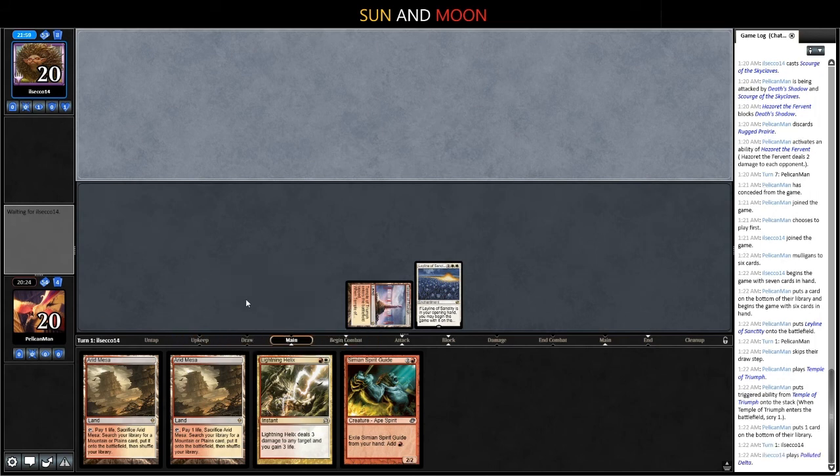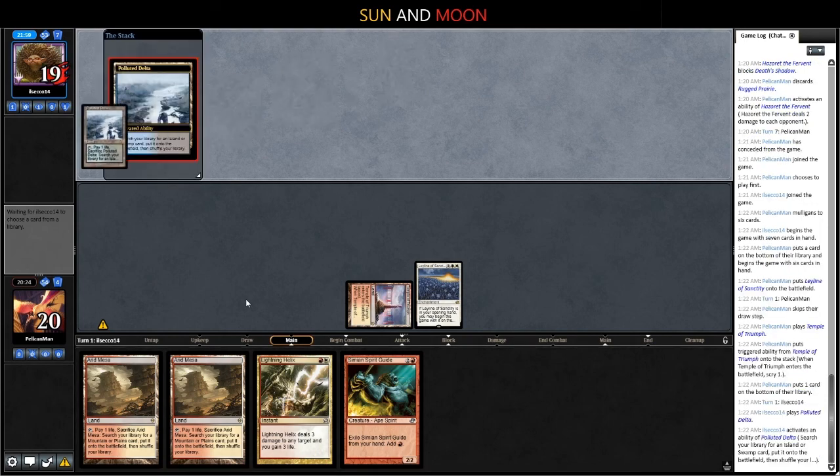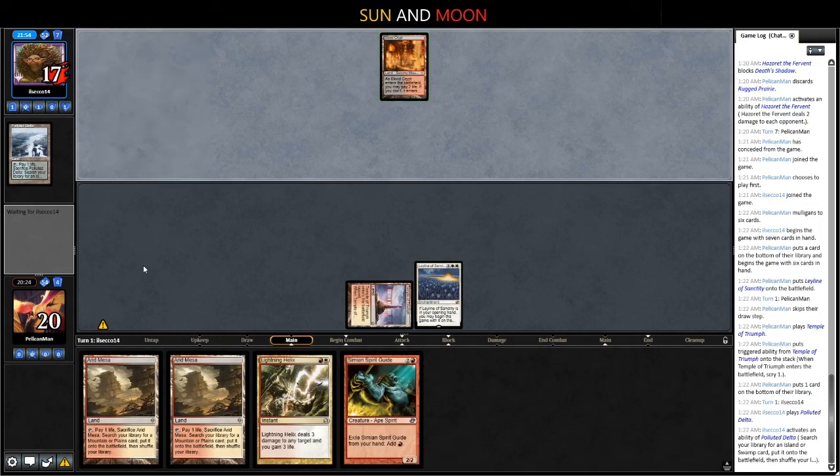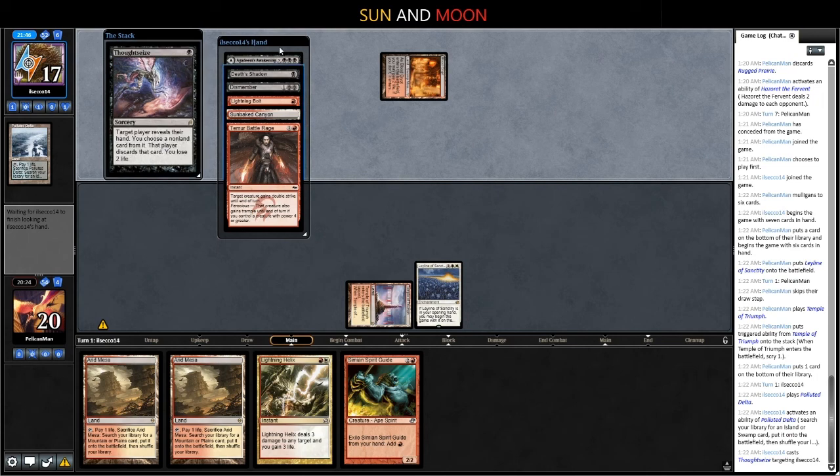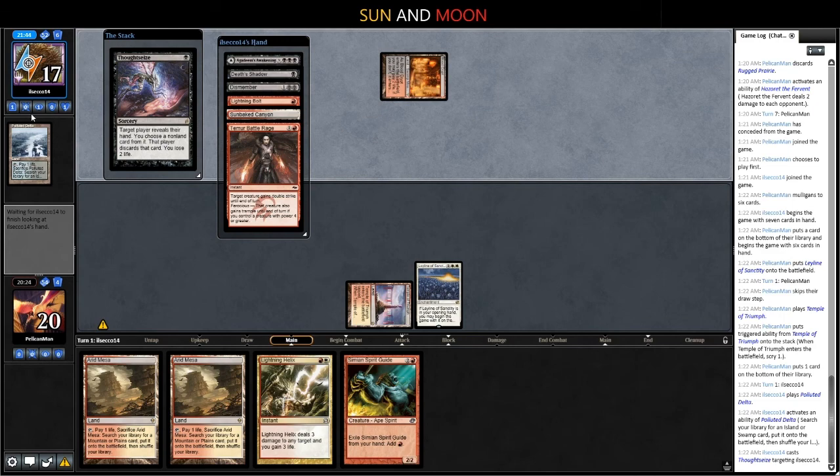I don't know. We've already got the Helix that we wanted last game. Not generally good at the matchup, but we'll take it for now. Blood Moon off the top would be great. They Thoughtseize themselves? Okay.